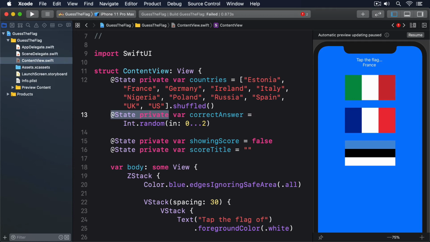And now we're ready to show the alert. This needs to first use the alert modifier so the alert gets presented when showingScore is true. Second, show the title we set in scoreTitle. And third, have a dismiss button that calls askQuestion when tapped.